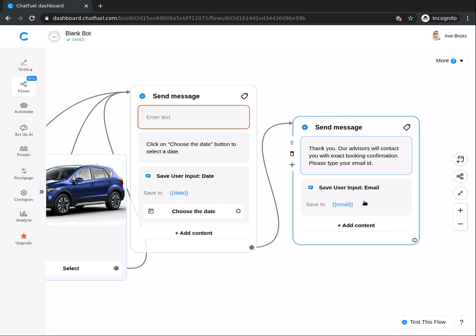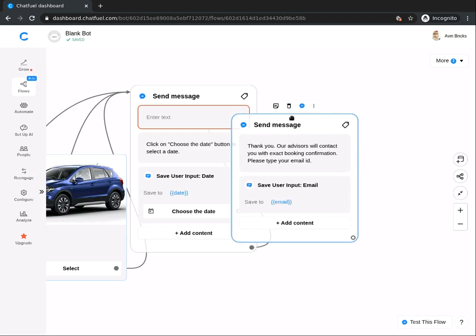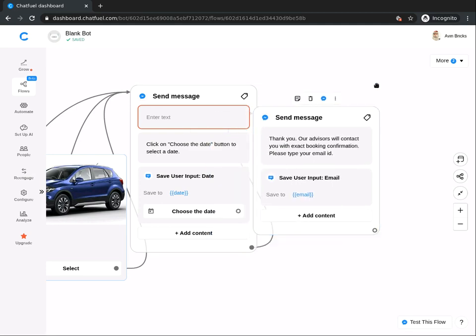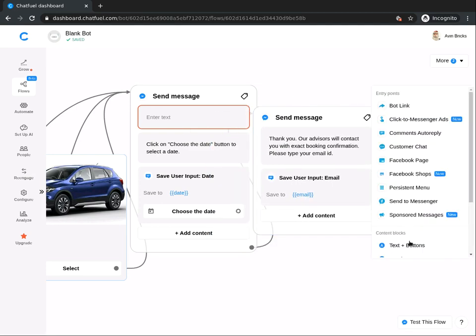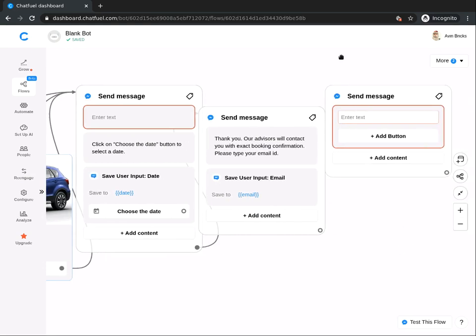So the user will input the email ID, and then let's right click and click on text plus button. Thank you, your submission has been saved.